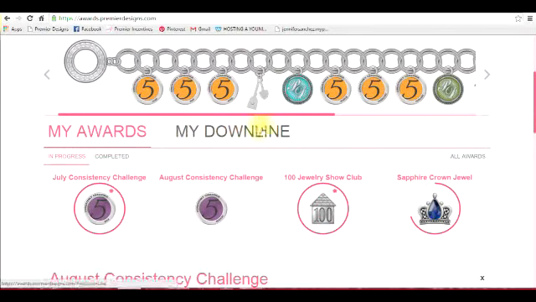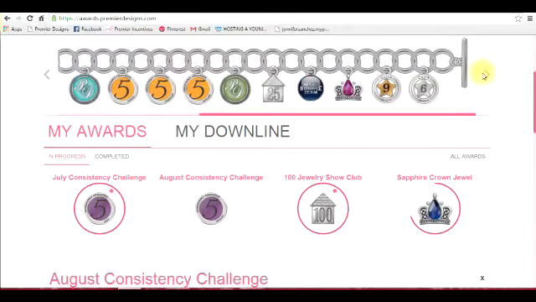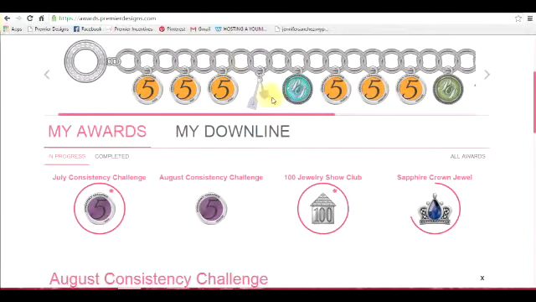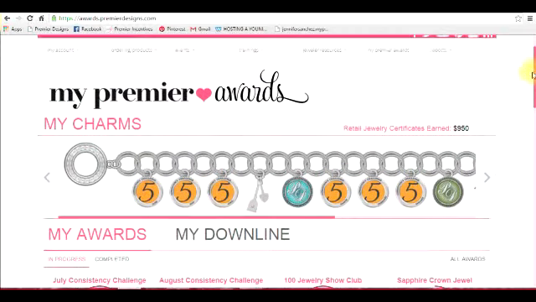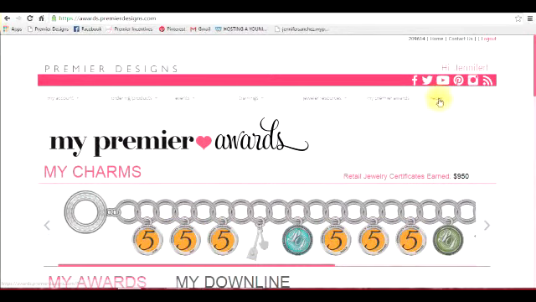Once you have a downline, you can click on My Downline and see where each of your jewelers is at as well. And then up here, these are all the charms I've earned. It's a charm on my computer, and I also have a charm in person with all my charms as well, but these are the ones that are on the computer just to show you a visual. My reports, you can click on here to see your CV report at the end of a month. Your activity report shows you instantly what's happening, and your recognition report is really to see your downline's action.